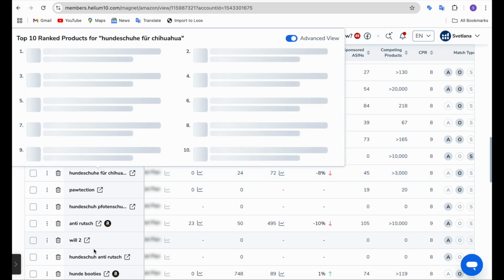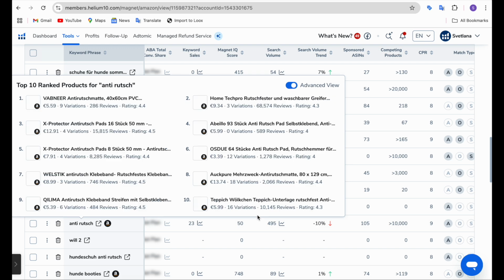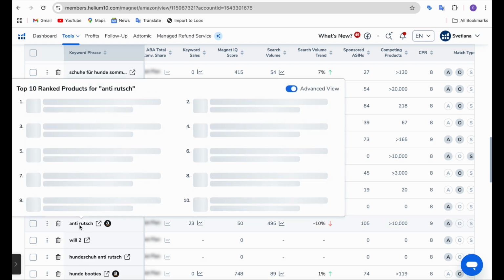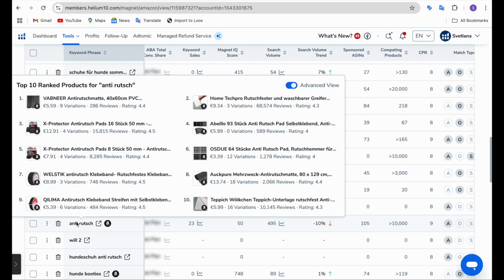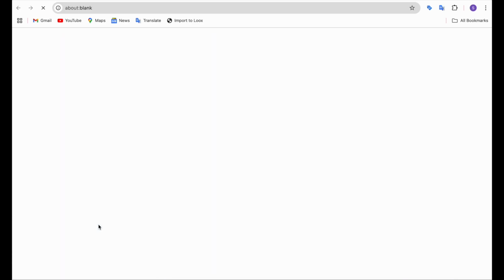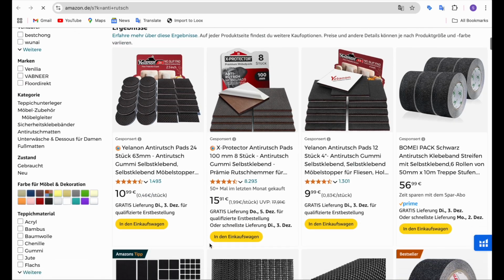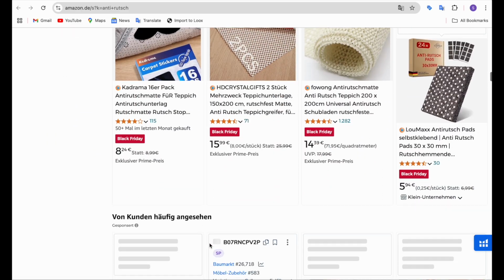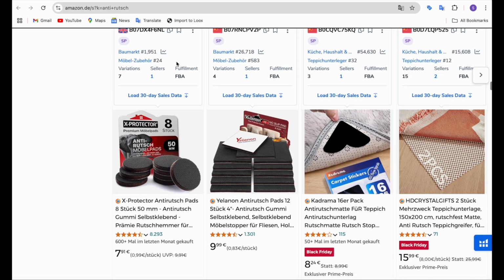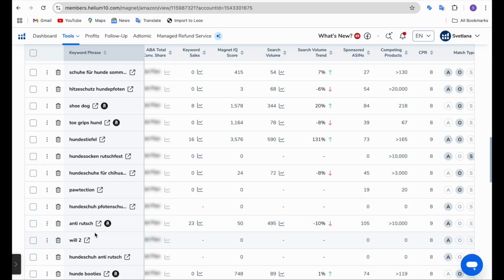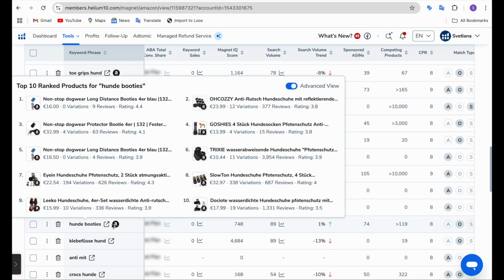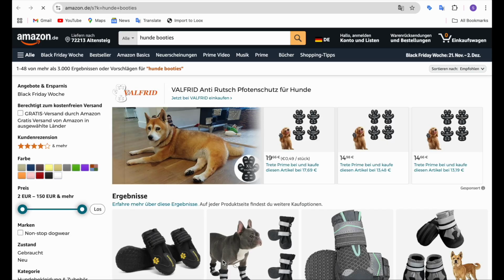So we need to get from this list as many ideas as possible. For example, this one may not be suitable, because look, I click on this link and I get an absolutely different product. So it's better not to add this to the listing, because it will confuse Amazon and confuse the buyer. But if the word is about the same product, it should be exactly about our product.